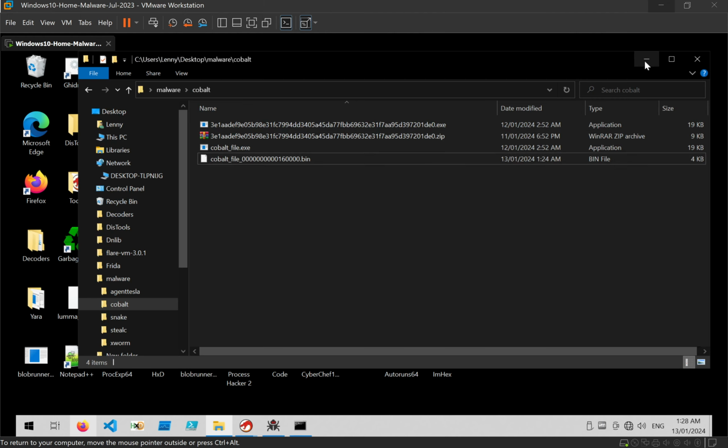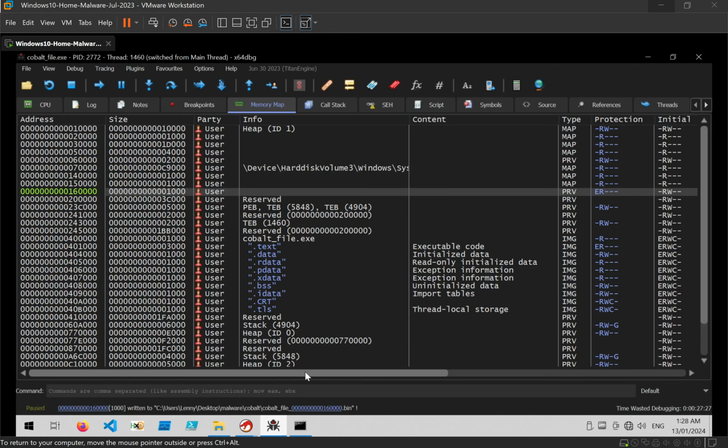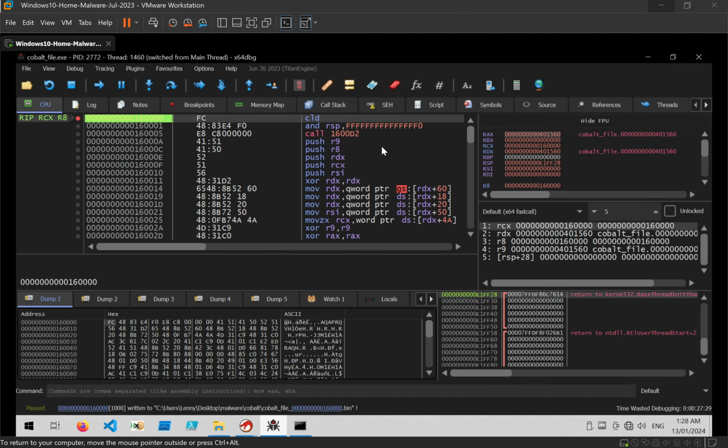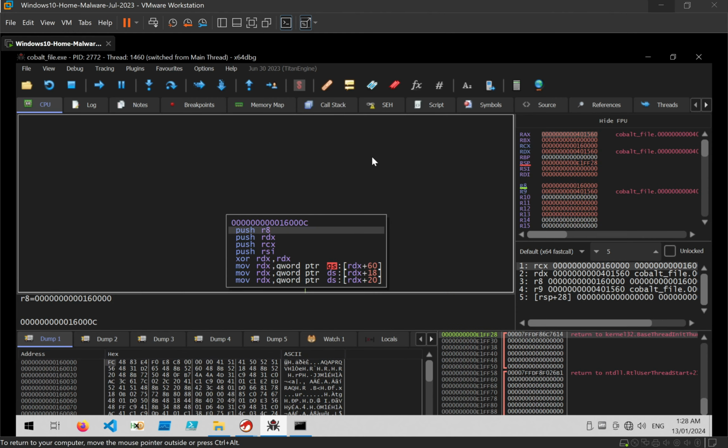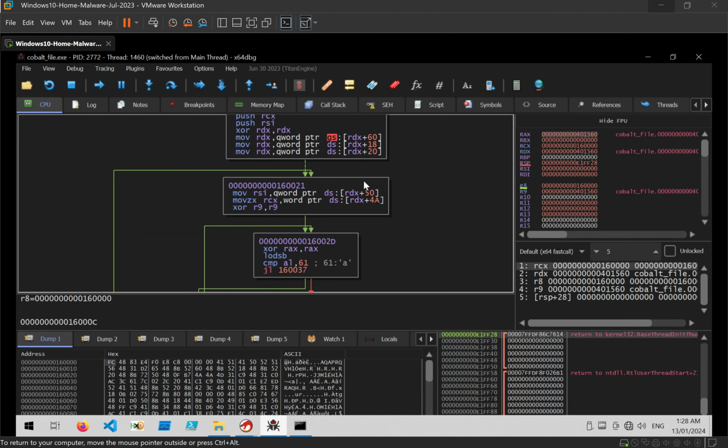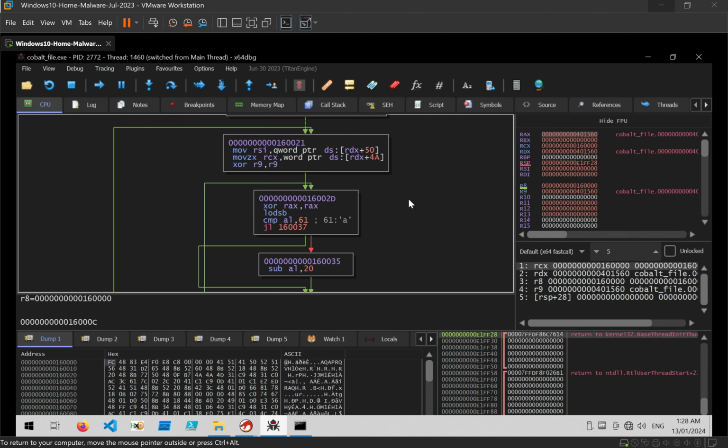So now that we've grabbed the C2, we can also go back to x64dbg and try to determine the same information. Now with Cobalt Strike shellcode, I'm going to go back to the very beginning of the shellcode and hit G, and that will give us the graph view.